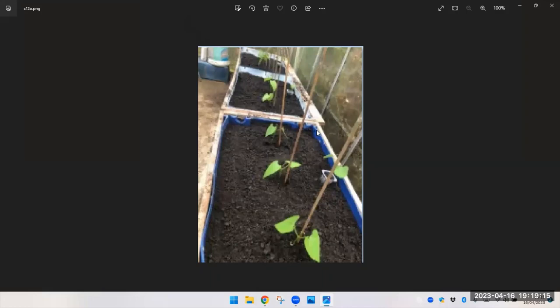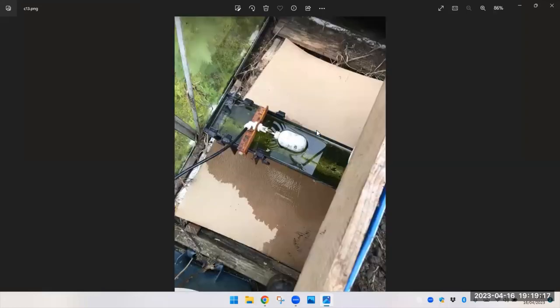The next picture, hopefully, if that comes out in the right order, yeah, you can see they're on the rain gutter water system, which is the ball valve there. And it's got the neck cups. There's three neck cups in each barrel. And they've got rolled up capillary matting in them to draw the water into the pots. And it works, so my answer is, if it ain't broke, don't fix it. Right.